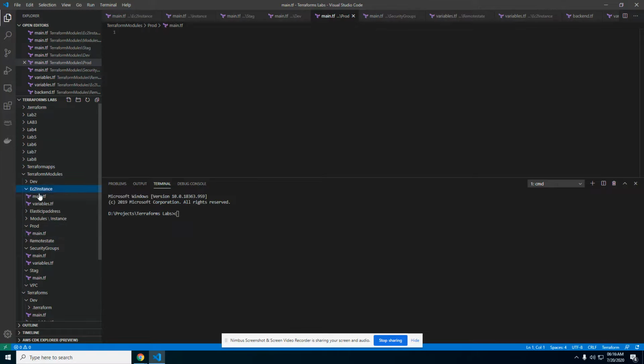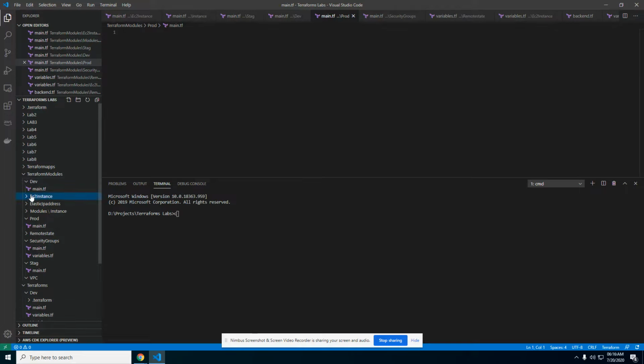So if you go here to my EC2 instance, in this file I create a module and I call this EC2 instance. Similarly in the dev box, I will do the same, so that we reuse the code and it is easy to maintain. There is no point in repeating the code. Let us jump into the code so that you also get the flexibility of understanding.